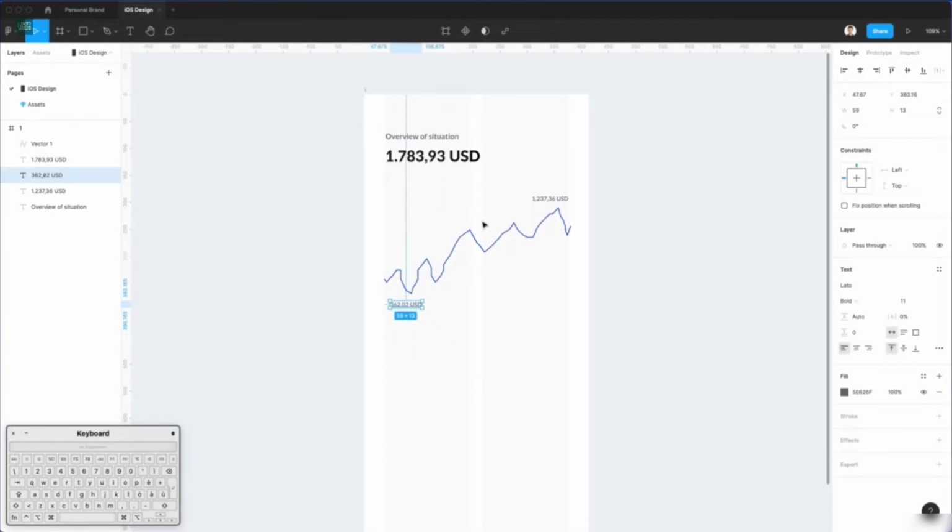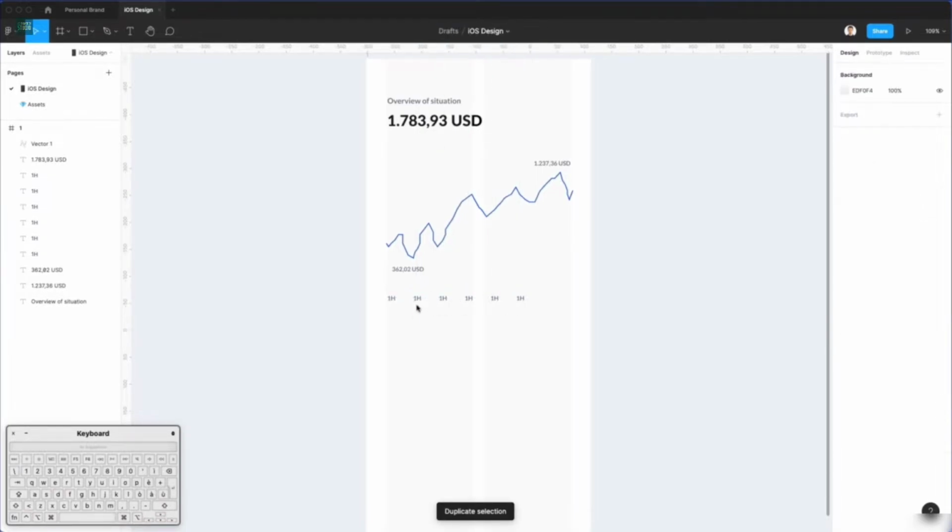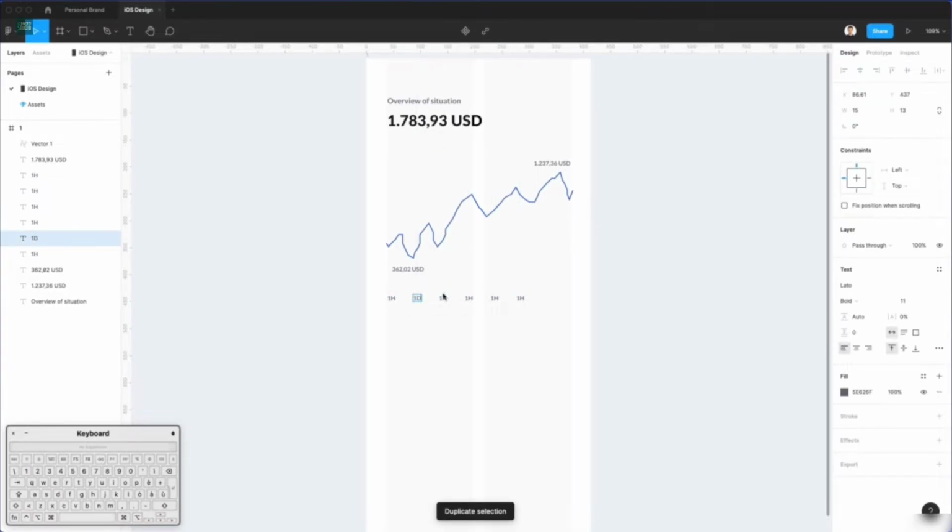And let's create the bottom values, which are going to be the dates. So the first one's going to be 1 hour. Then we're going to have a few other ones, which are going to be 1 day, 1 week, 1 month, 1 year, and then all.